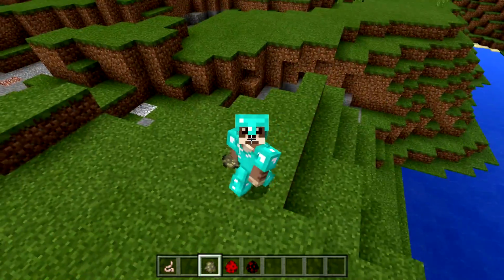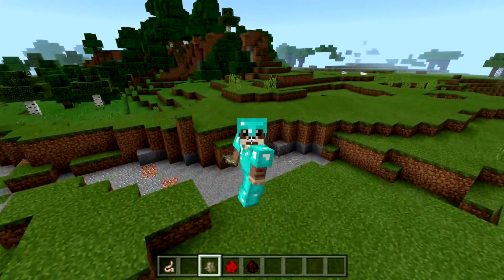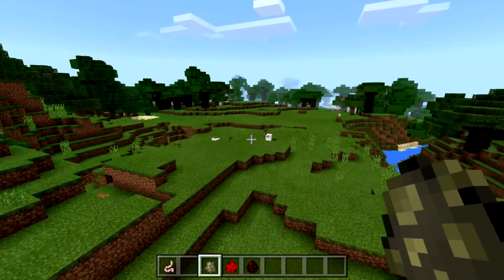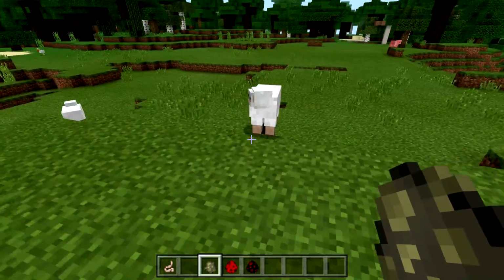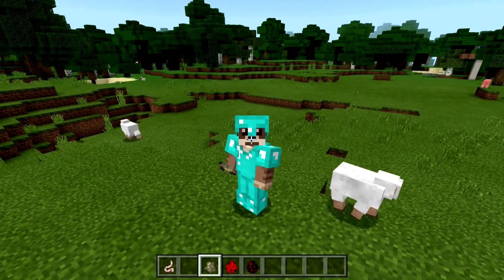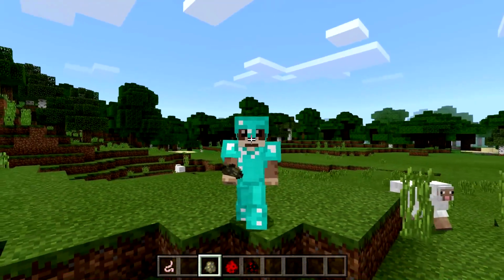Okay, guys. It actually seems like Ant-Man is pretty powerful. He killed all of those. Hold on. Did you guys just see that? I think I just saw this sheep just bounce over there. Okay, that's interesting. Let's get on with what we're doing.